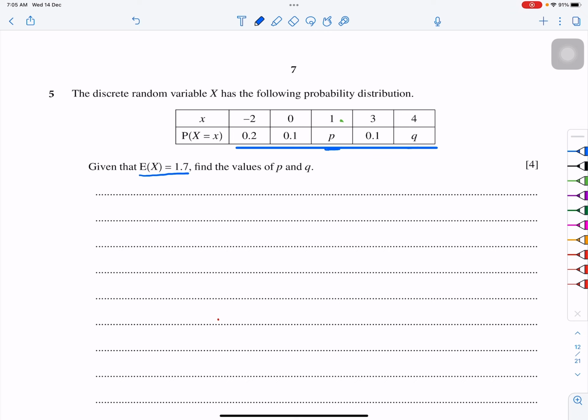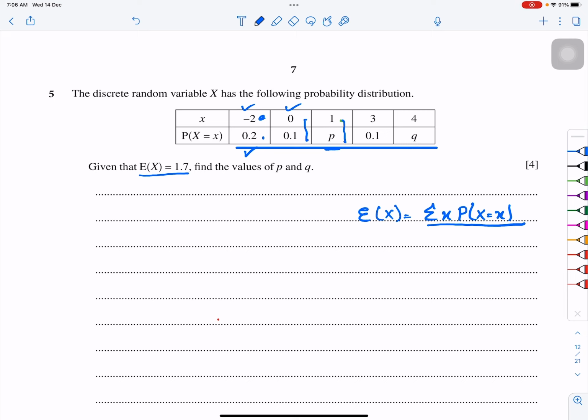Mean is given here, and that is what we will need to use. Variance we don't, but we will discuss that also here. So the mean, you should know how do you calculate mean? Mean formula is sigma x times probability of x. X are what? These variables which are given here, times their probability, right? So the meaning of this sigma x times probability of x is that you will multiply this variable with the probability, plus 0 multiplied by this probability, plus 1 multiplied by this probability and so on. So this will give you mean.